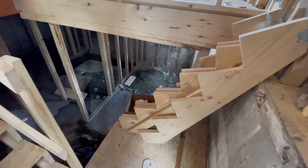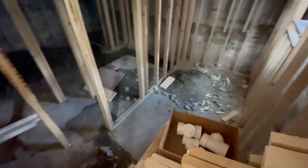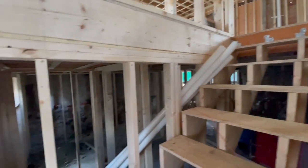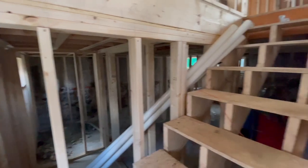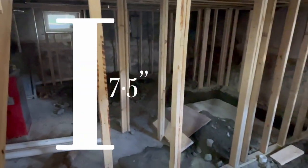And now looking at it, almost everything here is brand new except for the foundation and the exterior walls on the first floor. The basement stairs aren't done, so I can't quite make it down there, but you're gonna have this super spacious laundry area. And then the key is we reframed all the first floor joists in the basement. So you're gonna have probably 7.5-foot ceilings throughout. It's gonna feel really nice when you're hanging out down there.